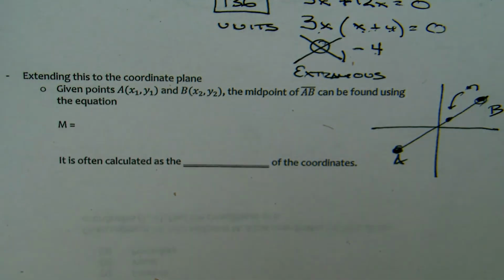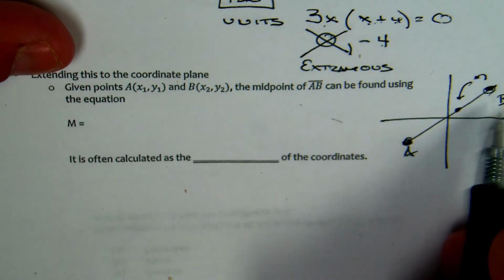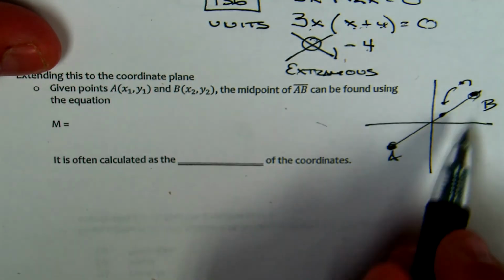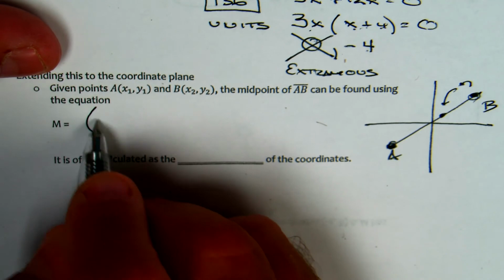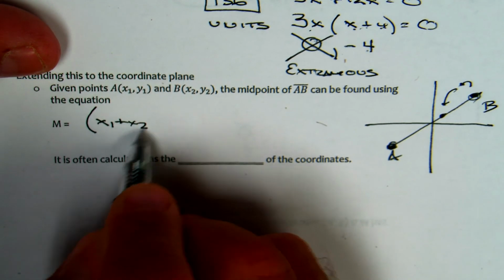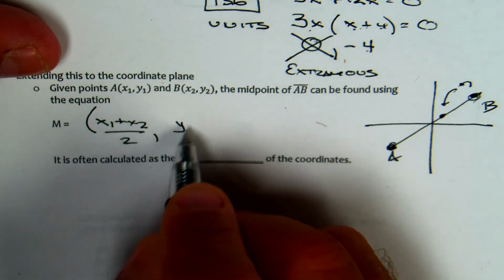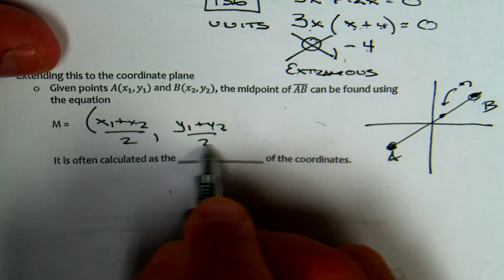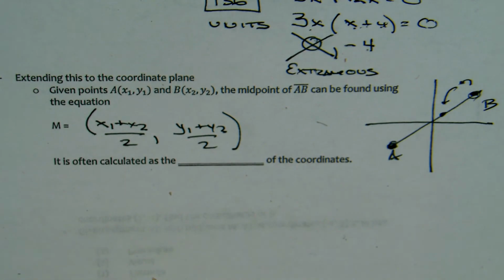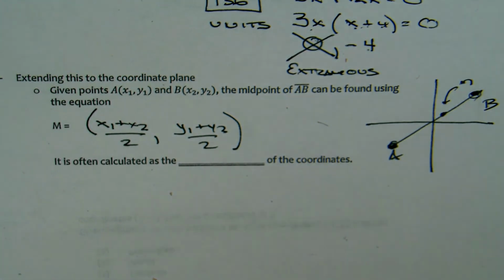Well, to find its coordinates, M is a midpoint. Remember, this means AM is congruent to MB. To find the midpoint, it would be (x1 plus x2) over 2, (y1 plus y2) over 2. Here's your formula. Remember, the numbers don't mean anything numerically. They're just indicating different points. They're subscripts. So if we look at this equation, we'll notice all we're doing is adding and dividing by 2.